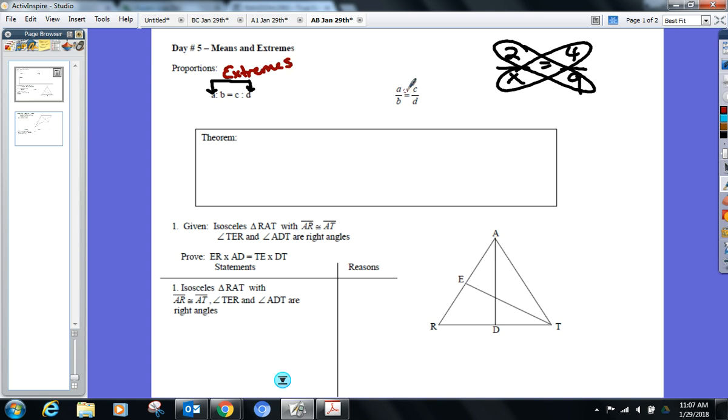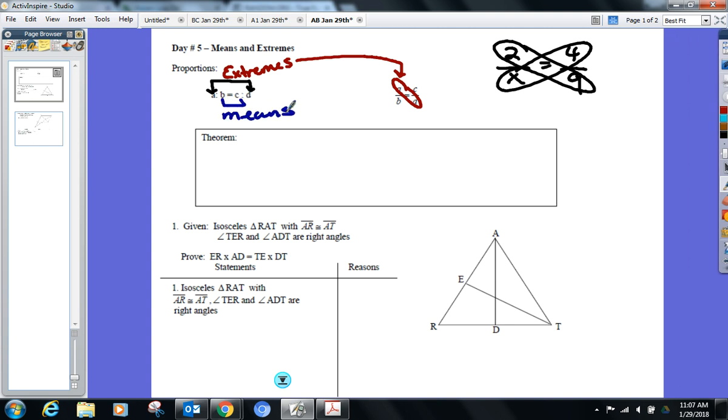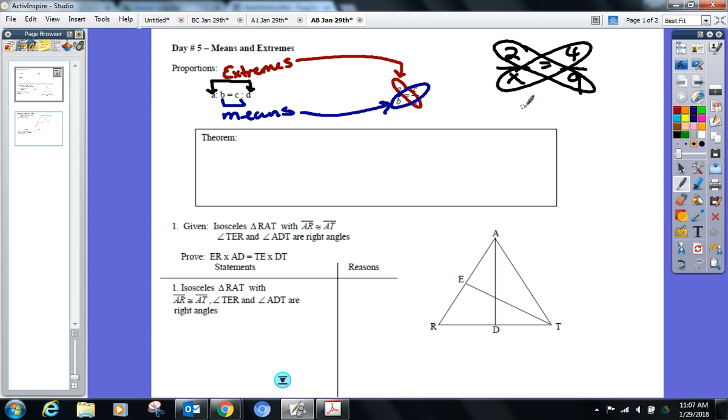Extremes. Again, A and D right here. Those are called my extremes. And from today's title, I'm sure you can guess what B and C are going to be called then. Those are my means. Yes, B and C are the means. How do you remember which one's which? And this is not my method at all. A couple of years ago, a kid said, hey, you can remember you do extreme downhill skiing. I don't know, downhill. That's how he remembered it. So I was like, fine, I'll keep it. So extreme downhill skiing.